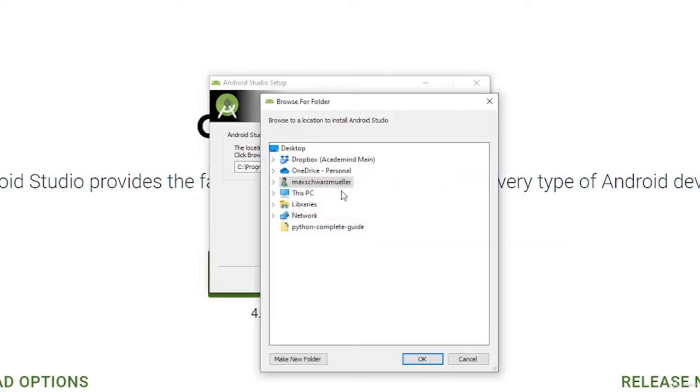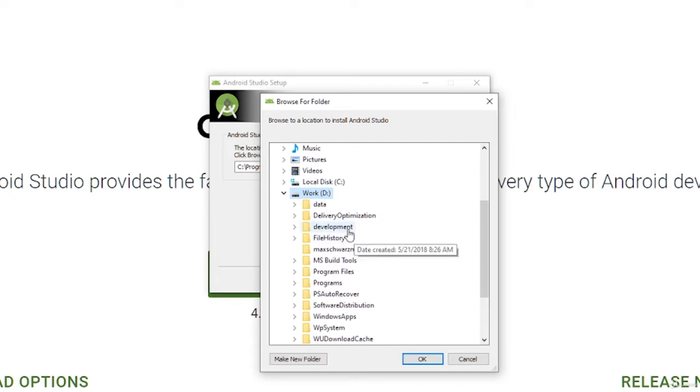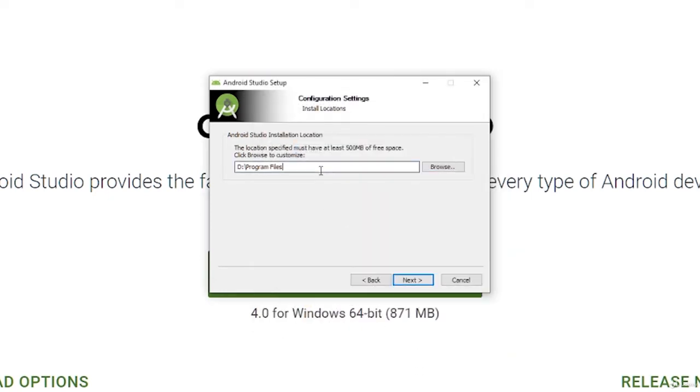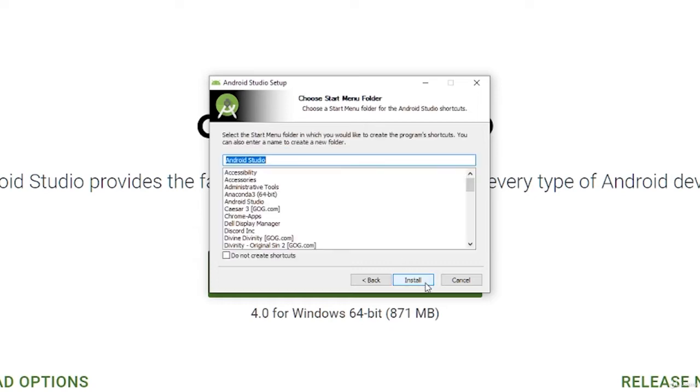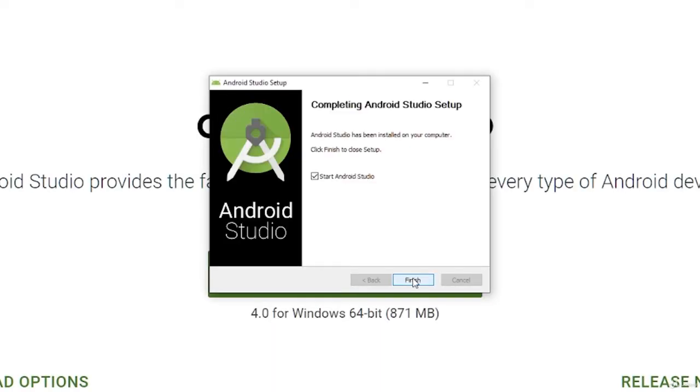Click Next thereafter, and now choose an installation path. You can absolutely go with the default here. I will, however, choose a different folder and install this, in my example, on the D partition under Program Files, and there under Android. Now this path, of course, is up to you. That's where I'm going to install it. Click Next thereafter and install. And this will now install Android Studio on your system. So let's wait for this to finish. And with it finished, let's click Next here.